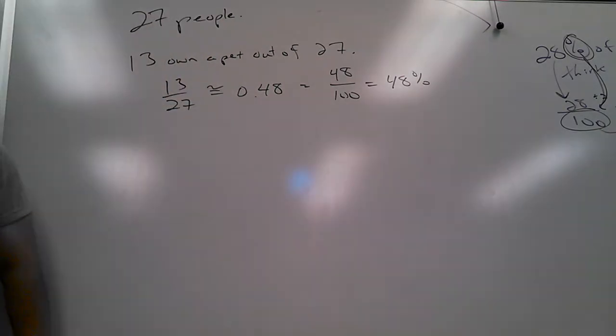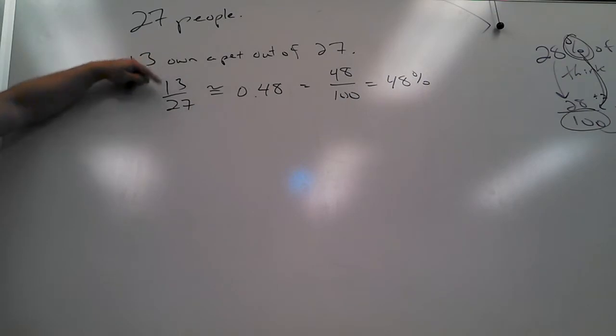Which makes more sense to me. Percentages just make more sense to people. Right? I can kind of get a feel for what they mean. That's almost half. Yeah, it makes sense, because 48 of 100 is just under 50% of 100. Exactly. So I'm trying to make everything relative to out of 100. That's what percentages try to do.